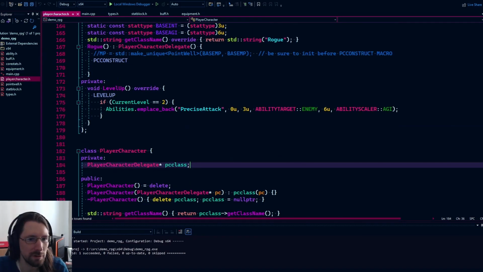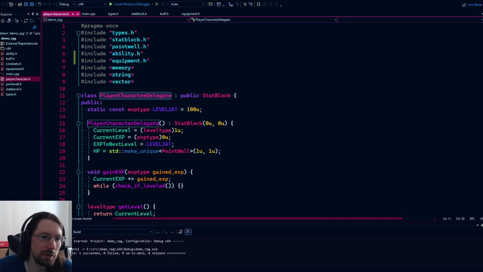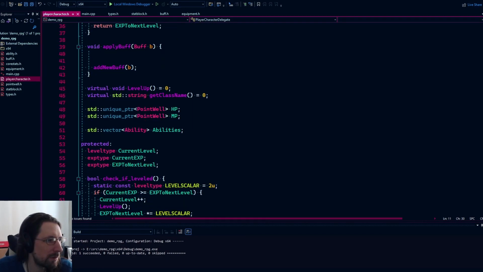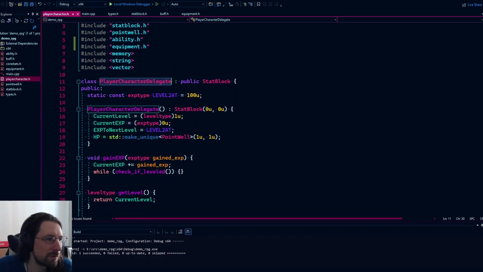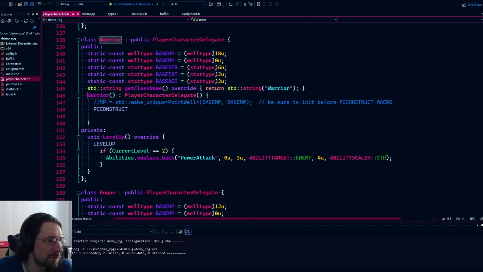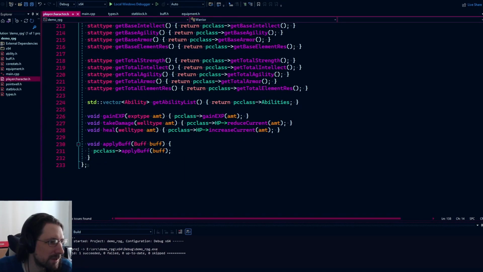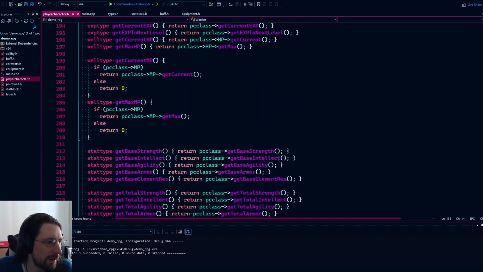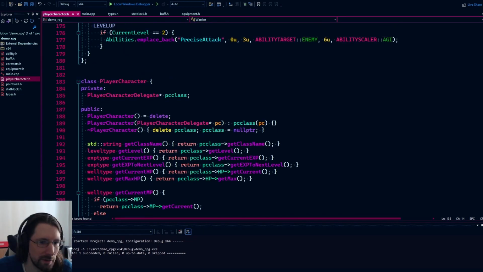Let's go up way to the top here and just include our equipment. Now, if everybody has the slots, we can put the slots in the delegate, and we could also define the functions in the delegate. So this could just be already good to go based on the player character. But as far as totaling up what we've got, we probably need to do that in a different way. I guess we could design a lot of that in the delegate, but then we'll have to equip it to the PC class and the player character.